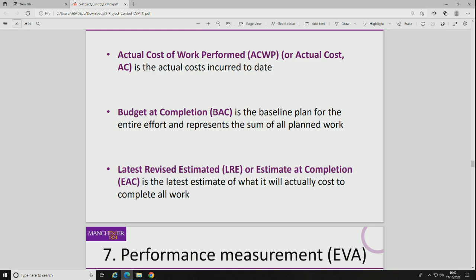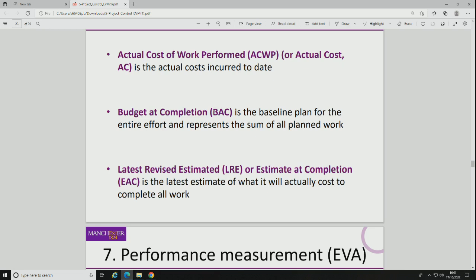You've got the latest revised estimate. So what's that all about? Obviously you've got your plan, what we said we'd do, we've got the actual costs, and we've got how much work has actually been performed, and what the budget of that work would have been, not the actual scheduled budget. So the actual budgeted cost of work performed. So things are not going entirely to plan at times. So the latest revised estimate is, say, from your supplier, your contractor, and it's their estimate. On their side of the fence, they've looked at progress, done some analysis, and here's their latest revised estimate for the project, based on current progress. So that's our outside contractor supplier view.